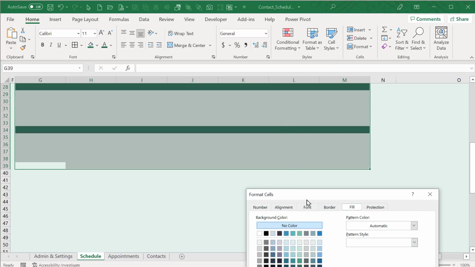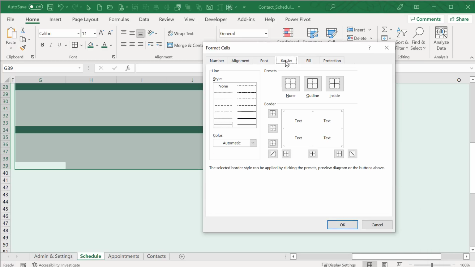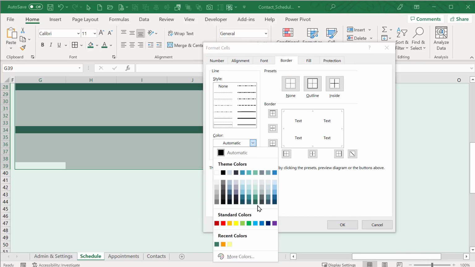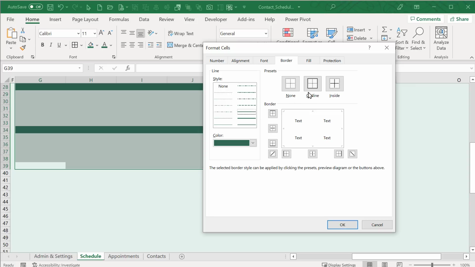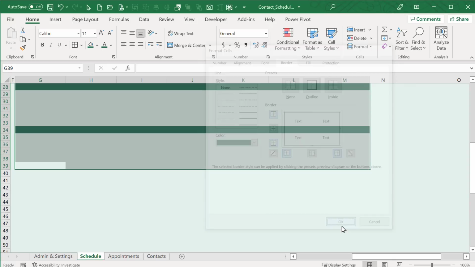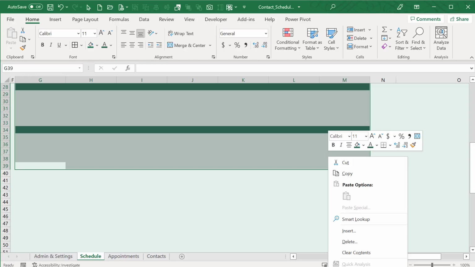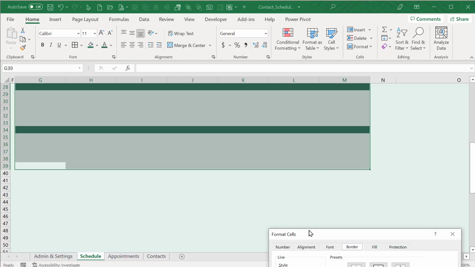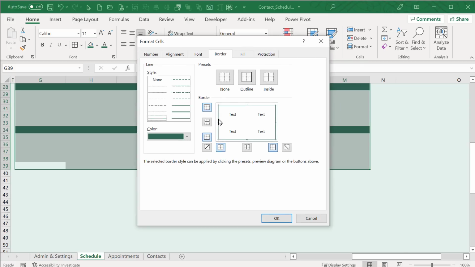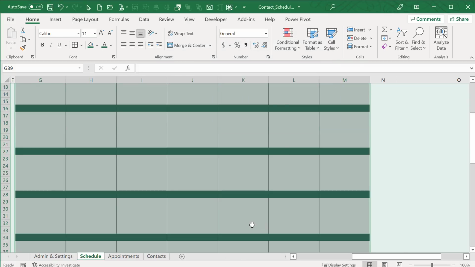So I'm going to format that cell. I'm going to put a border around it consistent with the color of our theme. So I'm going to use that dark green here and a little bit of a thick border and go all the way around. Okay, and I also want to separate it between the days. So if I, again, format those cells, I'm going to put a little bit thinner border inside the days, this one, and then put a middle one here. That's going to be sufficient. Okay, so as our calendar starts to build out.